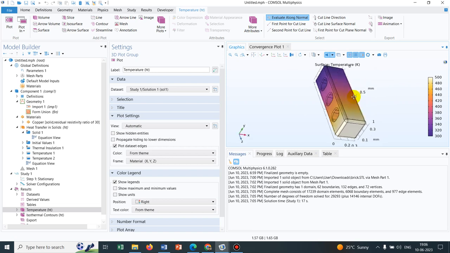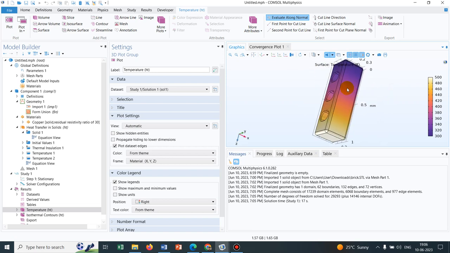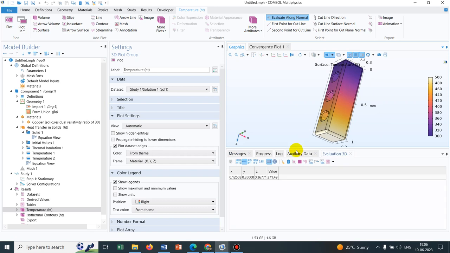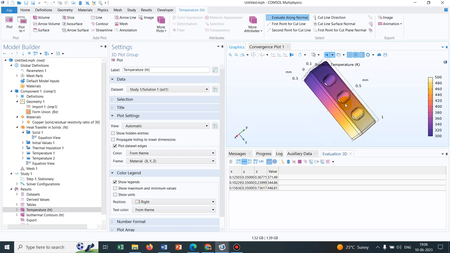You can see in the entire 3D space, we solved for the temperature profile. If you click anywhere, you will be seeing the temperature distribution. So I can click at different places and I can record the temperature value here. And you can also do post-processing based on your requirement. So in this particular video, I talk about importing an STL file, but still I took a very simple geometry. It is not a complicated geometry.